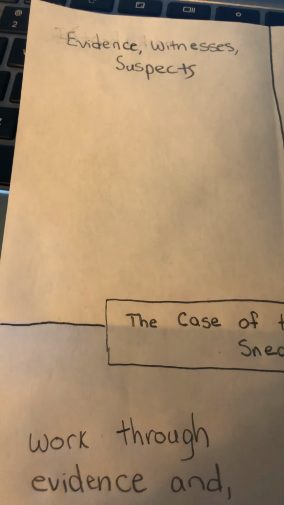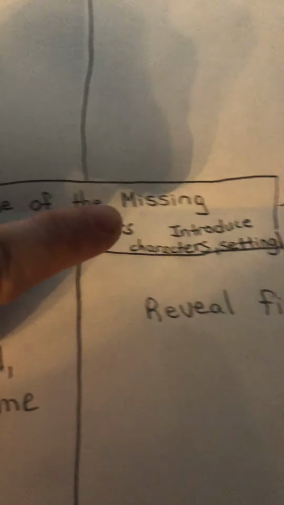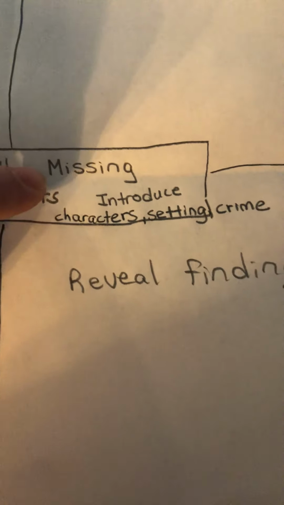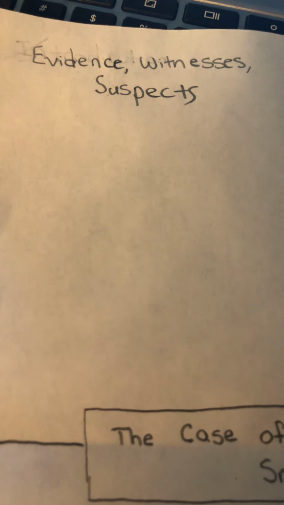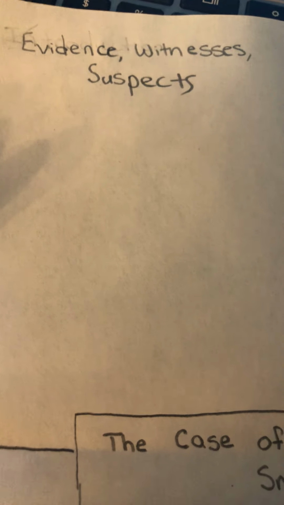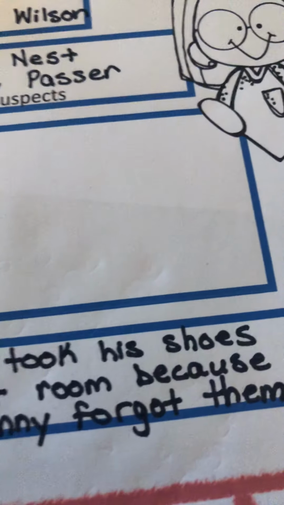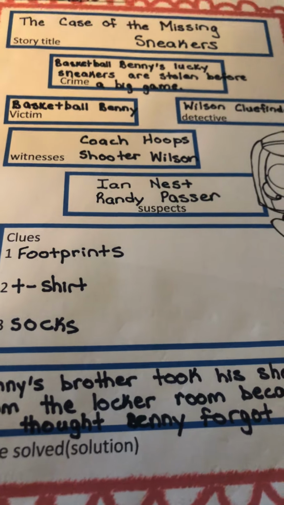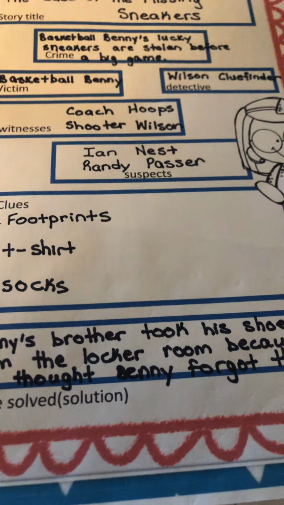The next thing I want to worry about is my evidence, my witnesses, and my suspects. I'm going to show you what I did today for my first writing, where I did my introduction, and then I started working through this. Now, I did not put all of my evidence in yet. That's okay, because I'll get to the rest of it tomorrow. You might get to a place where you feel it's a good stopping point, and you might have other evidence on your sheet, like your clues, that you aren't ready to put in just today, and that's okay. You can add that in tomorrow.